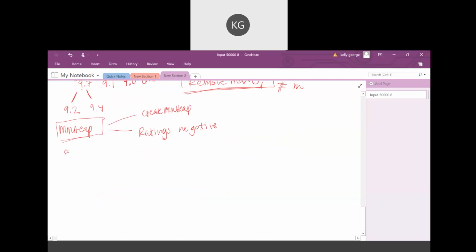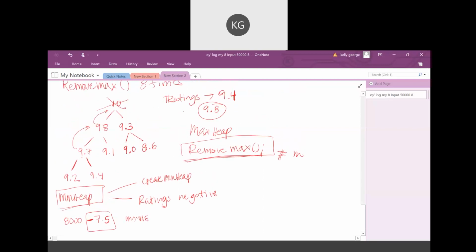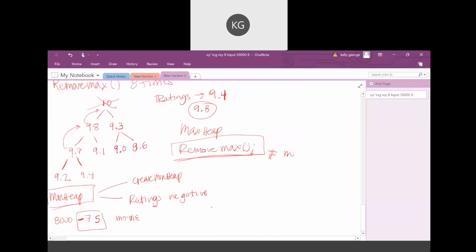So we have the number of votes, let's say, and then the rating is 7.5, and then the movie. So when you insert it into the heap, you insert it as a negative number, right? So let's take all these numbers we had from before. So 10, 9.8, 9.3, 9.7.